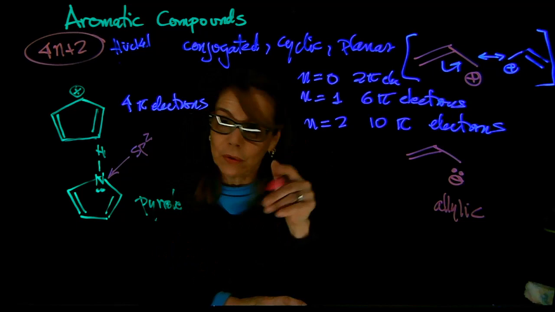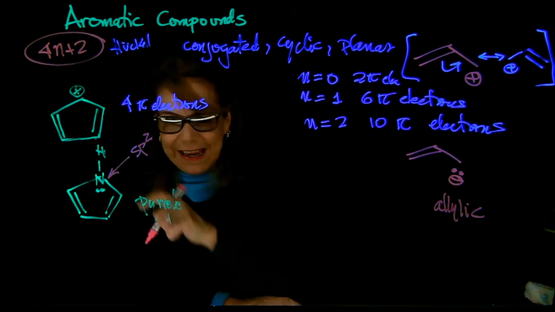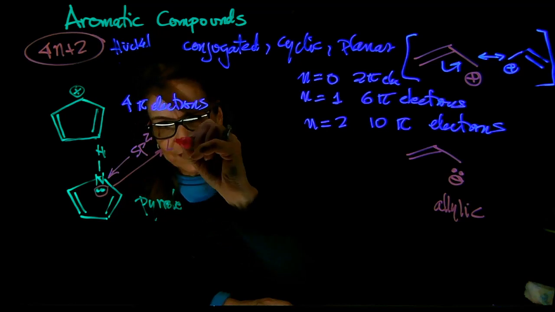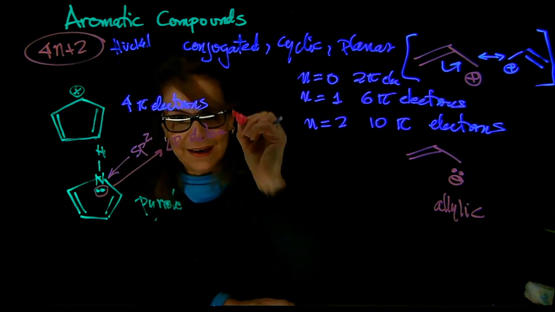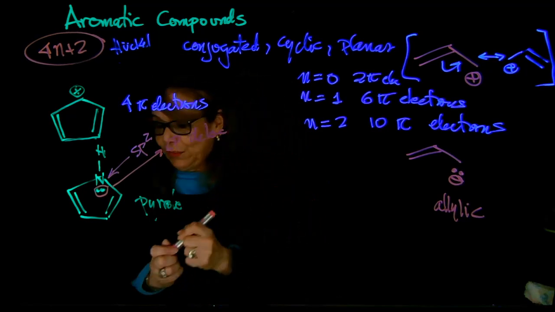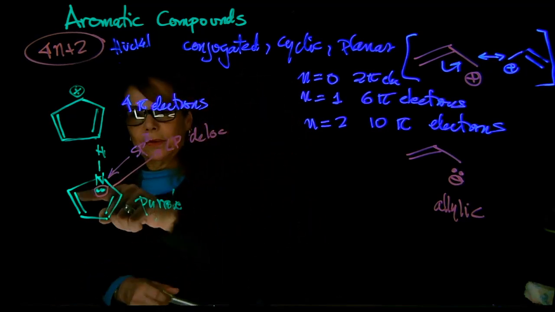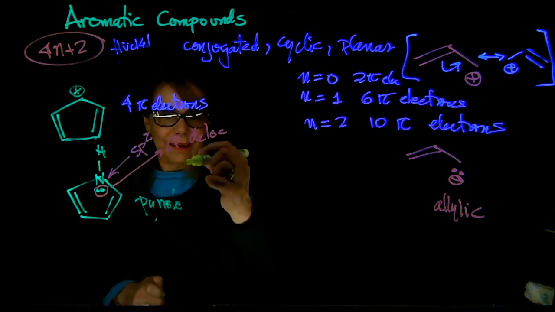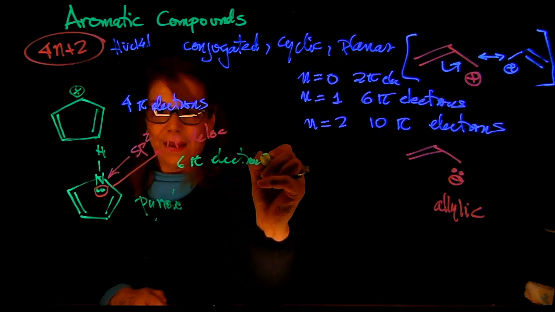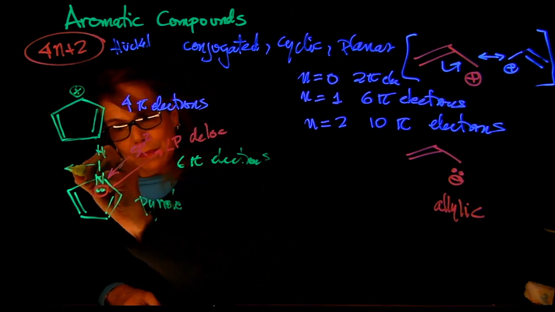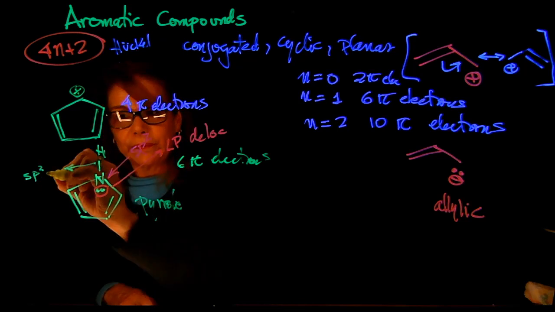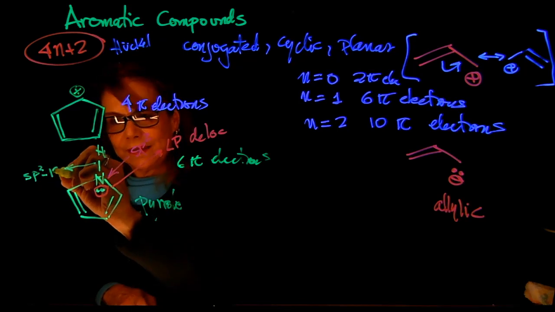So we will have p orbitals in all of the carbons and in the nitrogen. And this lone pair is delocalized. It is in a p orbital. So we need to count those electrons. We're going to count 2, 4, and 6 because it is delocalized. So we say 6 pi electrons. This sigma bond is formed by the overlap of an sp2 orbital from the nitrogen and the 1s of the hydrogen.